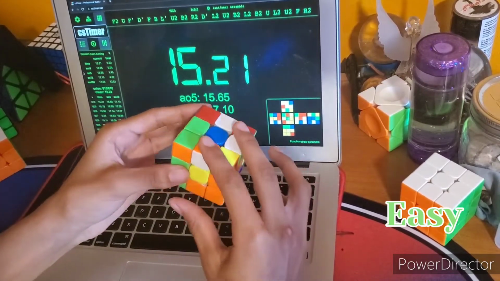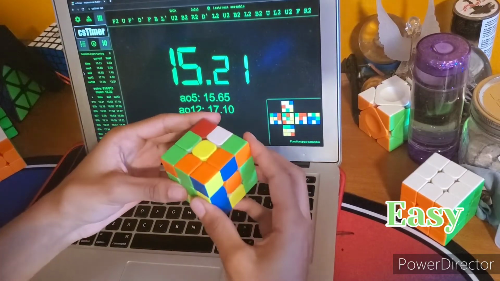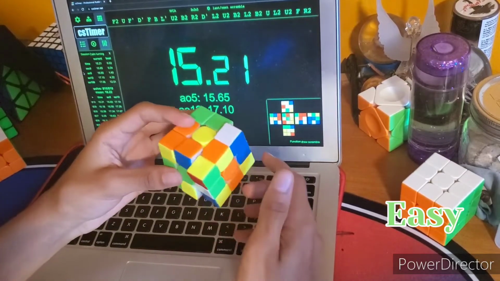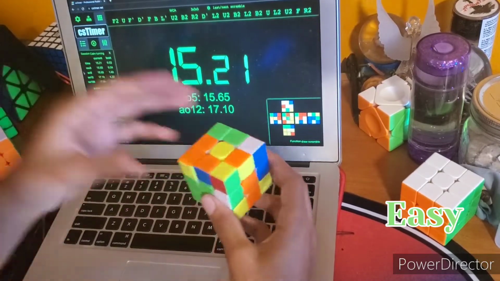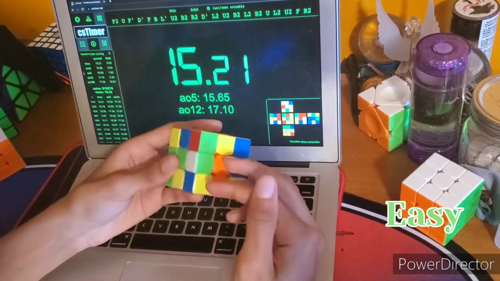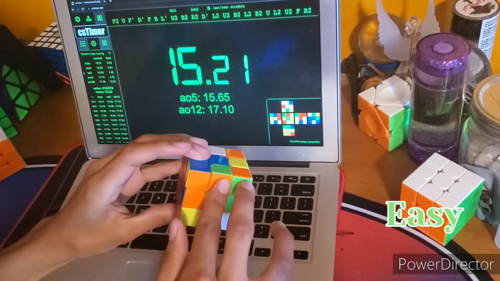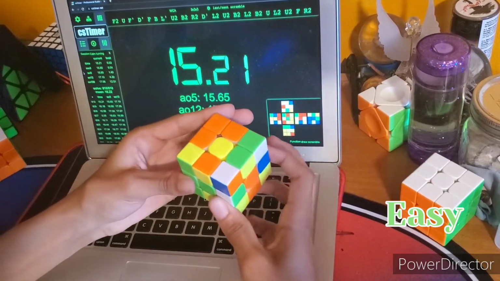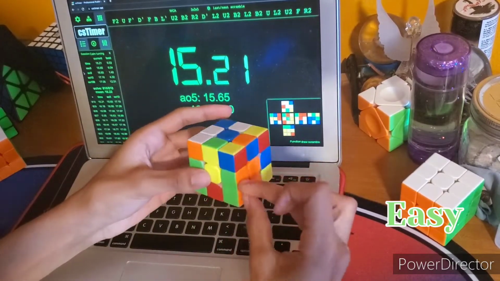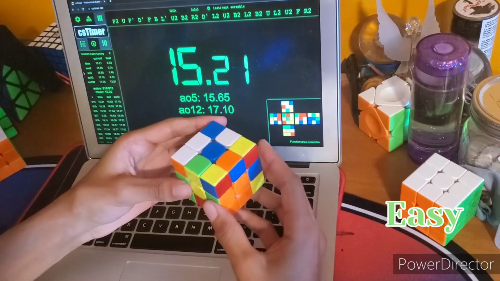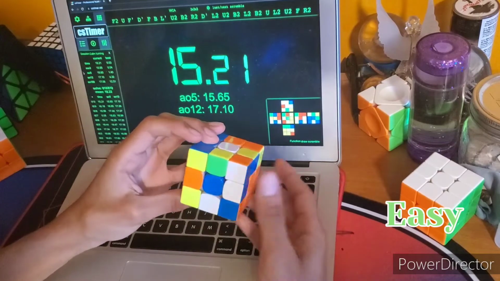It's here. So I can just do a simple insert, R wide, U, R2, and I'm not going to do any fancy block building here, but one pair at a time. So this case, you can break them up by doing M prime, U2, then M2 to put them here, insert in the front, and then for this case, U2.